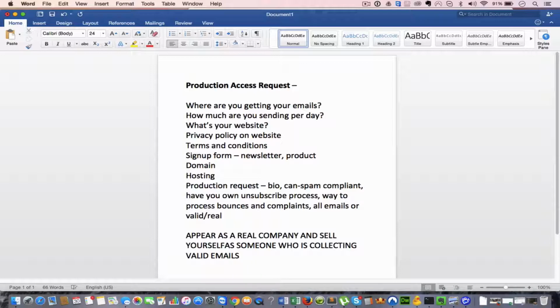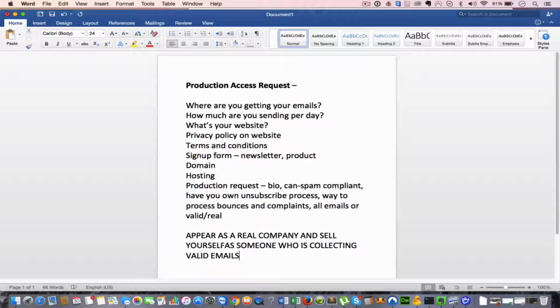And this is really not the first part of it. This is after you get in the door. This is after you create the account, and I probably should have started there. These are the things that you need to be answering and coming up with. You need to create a fake identity, in a sense. You need to answer all these questions, right? So imagine yourself as a real website that's getting emails. You need to be able to answer all these questions.